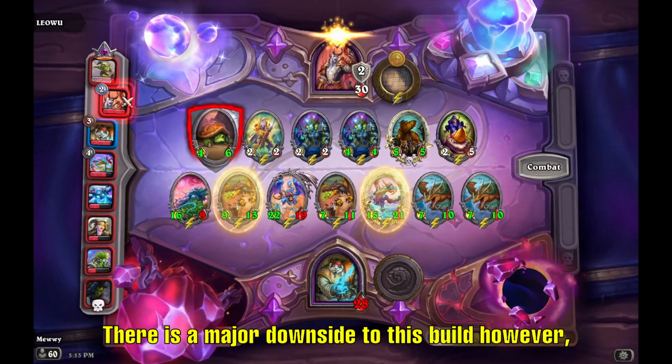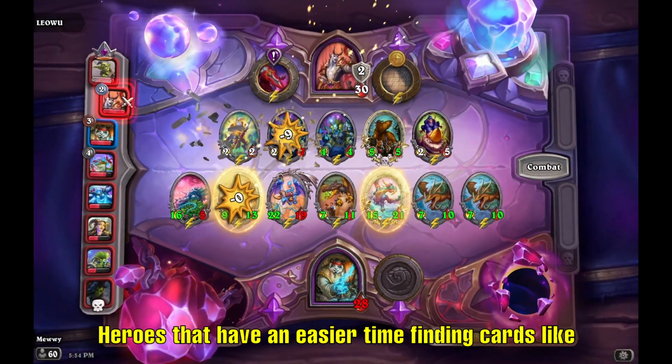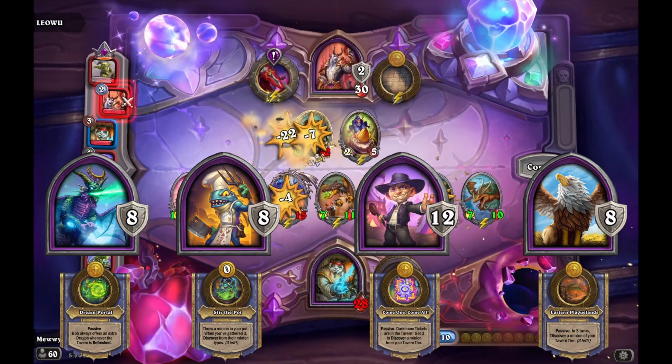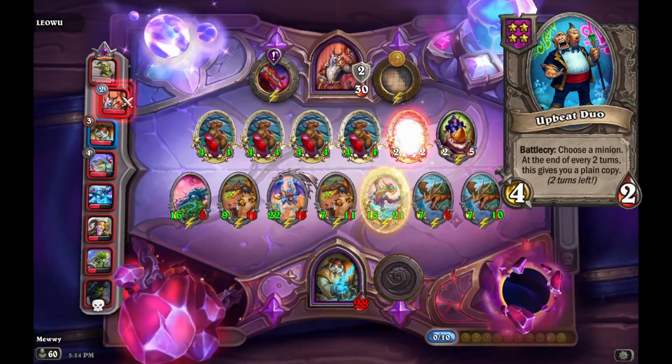There is also a major downside to this build, however. It is the fact that it's difficult to get multiple copies of these cards. Heroes that have an easier time finding them like Ysera, Cookie, Silas, and Galewing will have an easier time doing this, while other heroes may need the aid of Upbeat Duo to get multiple copies.